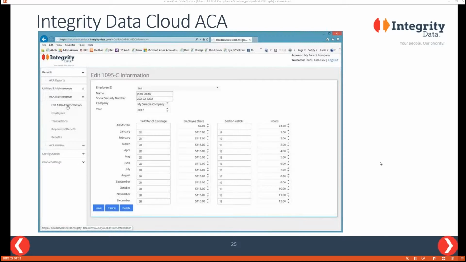So this is what our cloud version looks like. It has the exact same functionality at this point as the GP version. Again, I mentioned that if you don't move to the cloud version, then you won't have the alerts, but other than that, everything else is in both versions. The only difference is that this is a browser-based application, so it looks a little different and doesn't reside inside GP. You just go to your browser, type in this URL, and you're on your way.